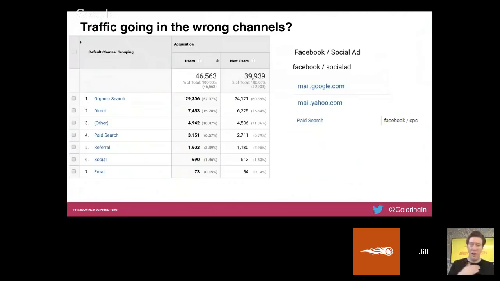Other is where the bouncer is going through that list to go, right, it's not coming from organic, it's not coming from paid search. There are parameters, but I can't work out where it's come from. So I'm just going to throw that little traffic source into the other bucket. When I see things going into other, it's things like the paid social ad example we've got here. Because there isn't a default channel grouping for social ad, Google's like, you can't just create stuff that Google doesn't know. It's a computer program, as we said. It just gets thrown into the other bucket.